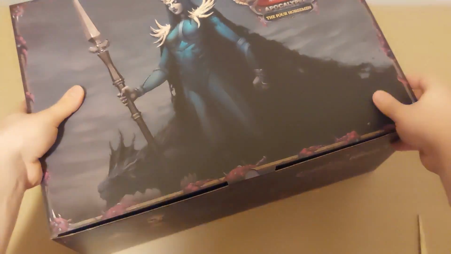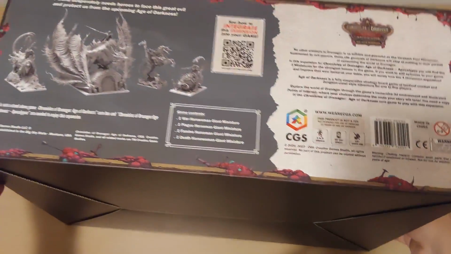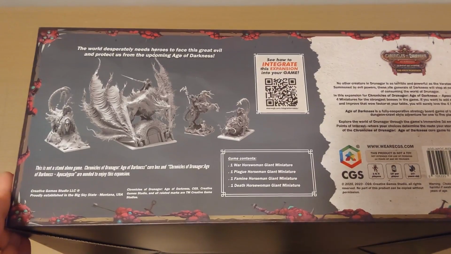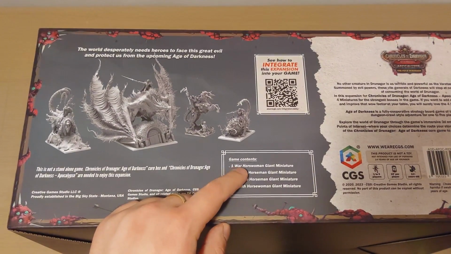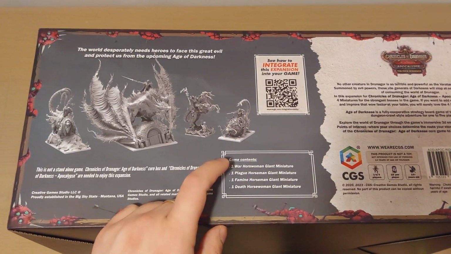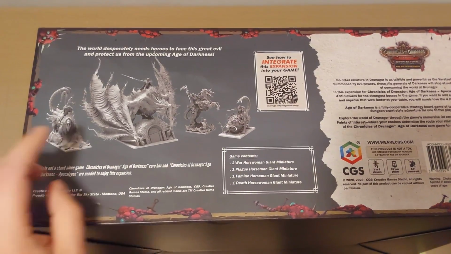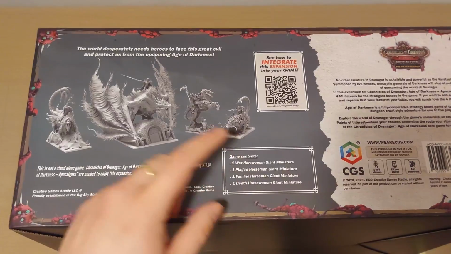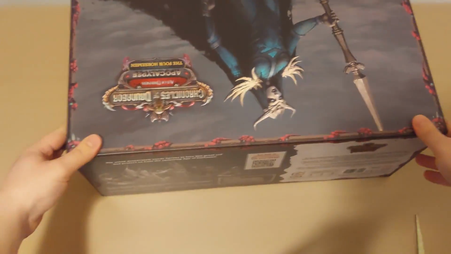So, did it actually have? Oh, it does have a description on the back. Let's look at that before we move on. Very squeaky. So there we go. War Horsewoman. Oh, that's spelled wrong. Plague Horseman. Famine Horseman. Death Horsewoman. So let's get that last box and get the main game out.